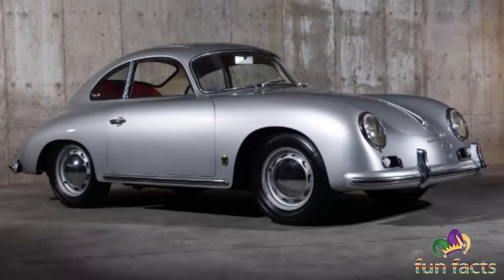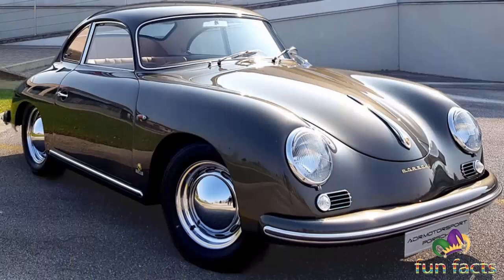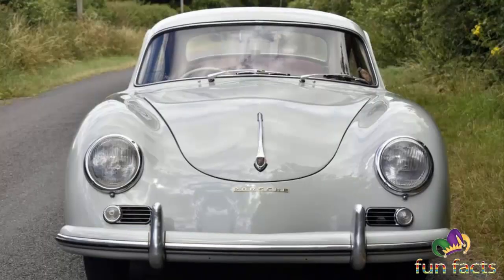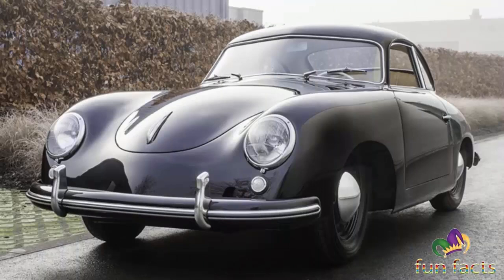The 4-cam Carrera engine, initially available only in the Spyder race cars, became an available option starting with the 356A. Within the last 25 years, replicas of the 356A have become very popular. Most typical engine was a 1582cc 4-cylinder boxer air-cooled, naturally aspirated pushrod overhead valve, 2 valves per cylinder valve train, with dual downdraft Zenith carburetors producing 60 PS at 4,500 RPM and a maximum torque of 81 foot-pounds at 2,800 RPM.